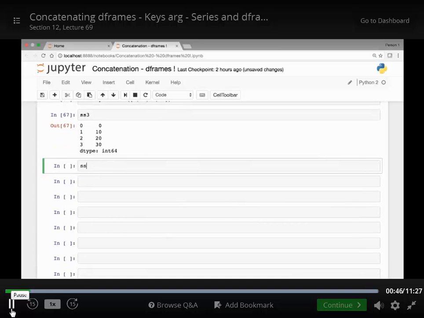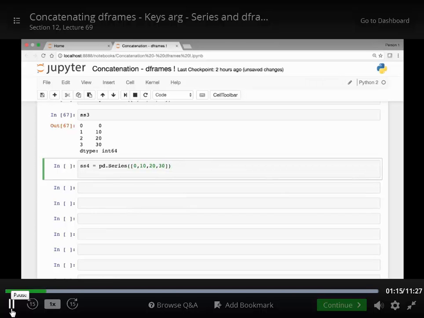Let's create another series object and store it in a variable called ss4. So pd.Series, and I'll pass a list of numbers. Let's say 0, 10, 20, and 30.